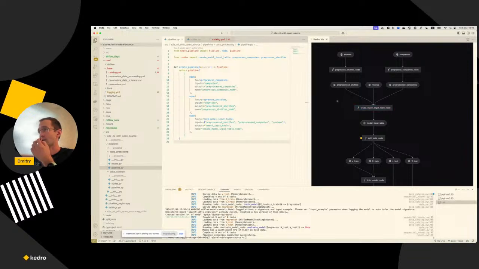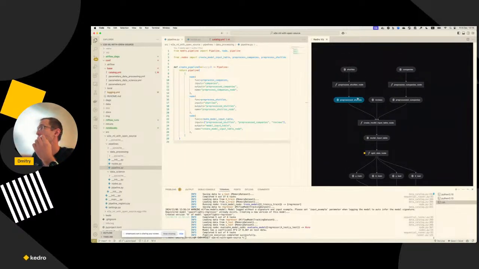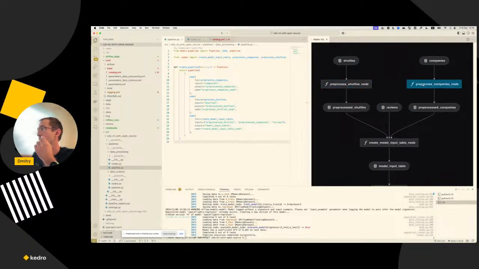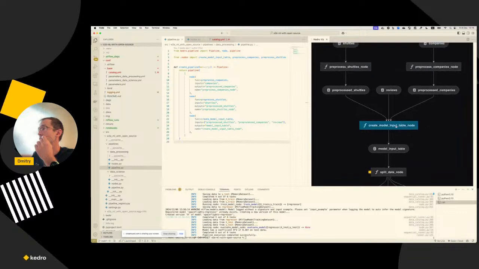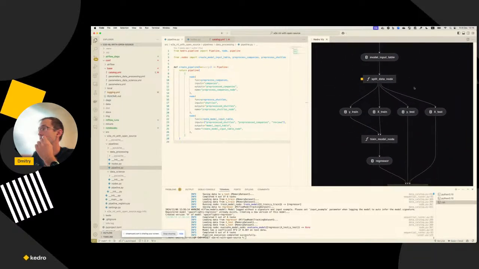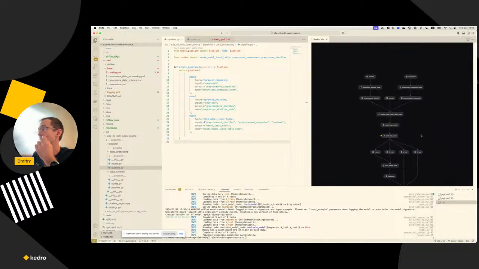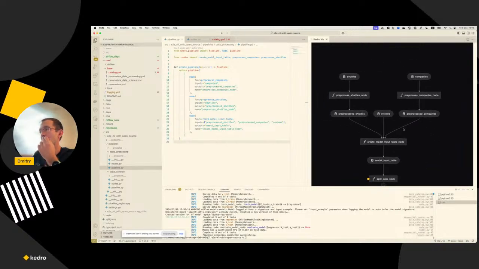I can see quite the same in my IDE using the Kedro VS Code plugin recently developed by our team. As you can see here, I have a few datasets as my inputs, some preprocessing, some merging, creating a model input table, some data processing, etc.